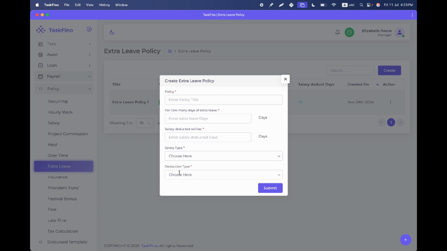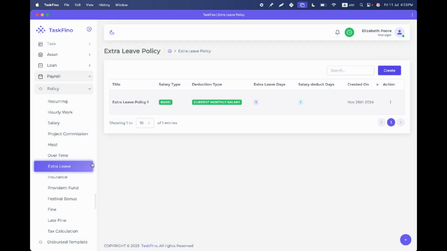You can select it, and what will be the deduction type. Is it the current monthly salary or the average of the current year's monthly salary?